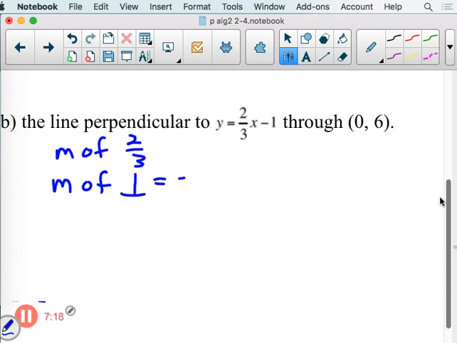Good. I heard more than one person say that. Excellent. And then remember, I hope we talked about this on Friday, at least put a line through that so that you don't accidentally use it. Unfortunately, that happens all the time. People just, oh, I had the slope up there, it's 2/3, and they just keep going and forget it's perpendicular, don't use that one.